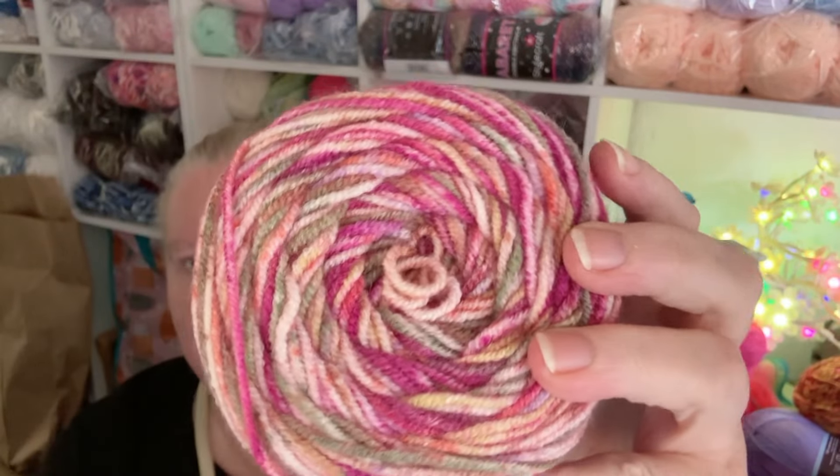The other day I swatched up some of the Batik Swirl Elements. The ones that were out of stock I believe were Batik Swirls. This one is one of my favorites - it's called Fire. It's a DK weight, so a three weight: 80% premium acrylic, 20% wool. It's not scratchy - I've been doing swatches with these and if the wool content was aggravating my hands would know about it. 275 meters / 300 yards, 30 degree wash, tumble dry, dry clean, cool iron.